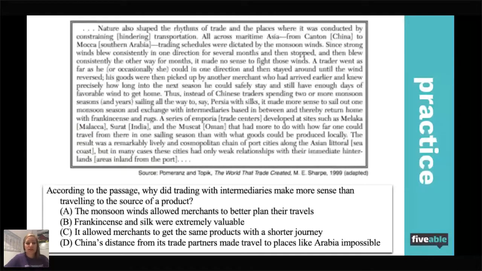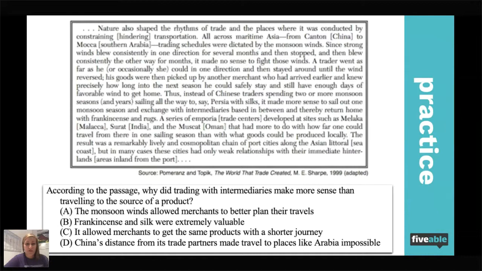So now let's read the source. The source, again, we look at, this is from a book, The World That Trade Created. Again, we know it's a secondary source. That title kind of gives us something that it's going to be focused on trade. So our question is about trading with intermediaries. So I'd have my pen out and I'd be looking for those things.